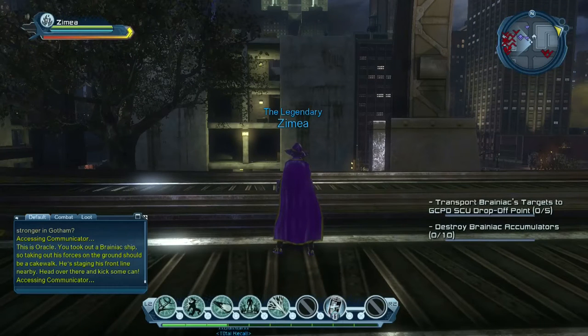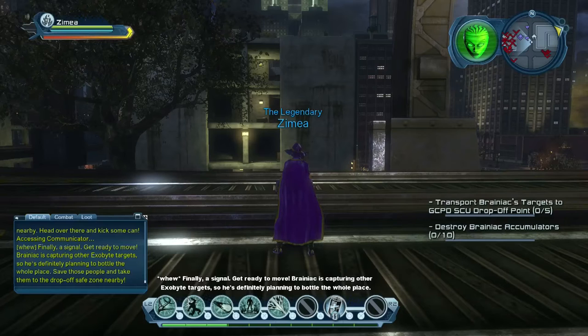Finally, a signal. Get ready to move. Brainiac is capturing other exobyte targets, so he's definitely planning to bottle the whole place. Save those people and take them to the drop-off safe zone nearby.